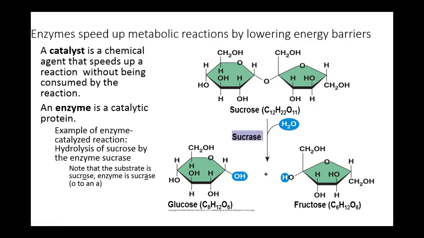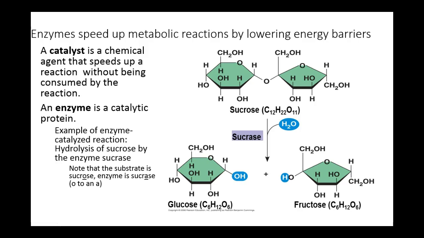A new concept for this chapter anyway, but not a new concept to any of you, is this idea of an enzyme. We just talked about the amount of energy needed to run a reaction. Now we're going to help that out, and we're helping that out with enzymes. What enzymes do is speed up the reaction by lowering the amount of energy that's needed for that reaction to go forward. And enzymes are catalysts. They are an agent that speeds up the reaction without being consumed in the reaction themselves, so they live to perform another reaction.